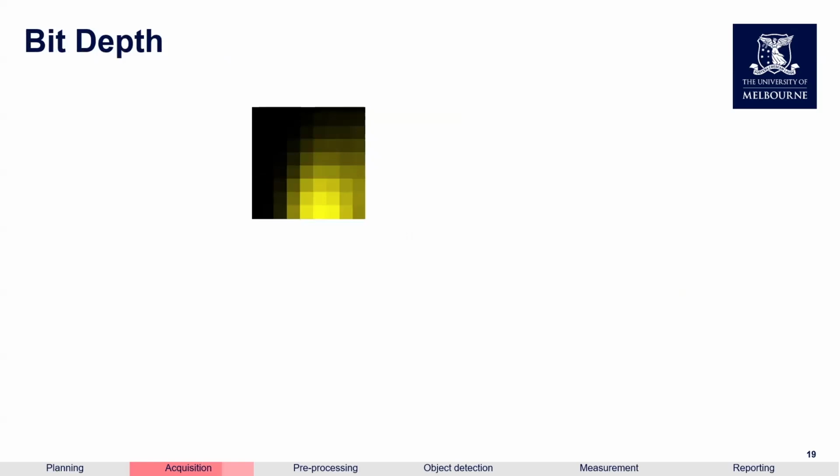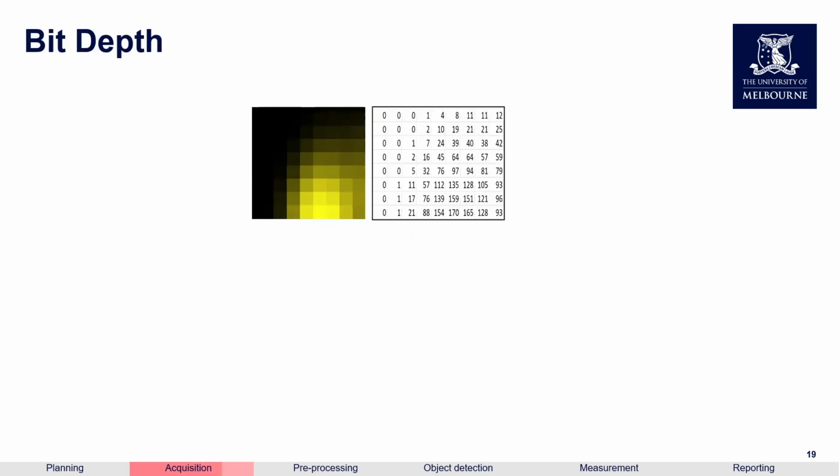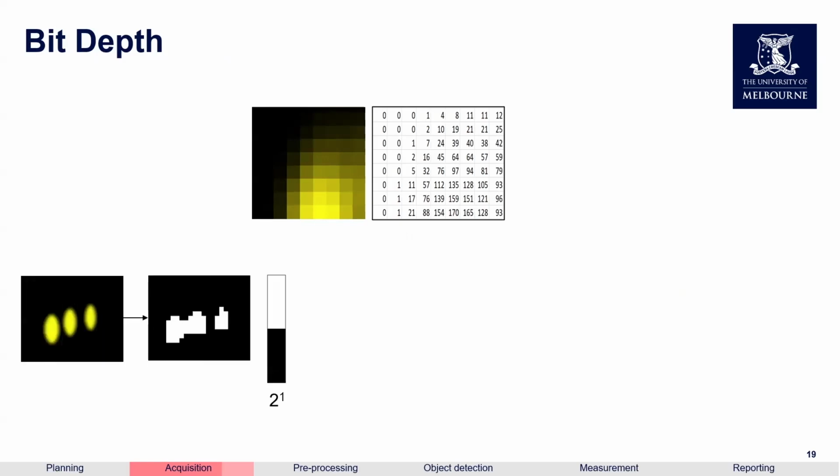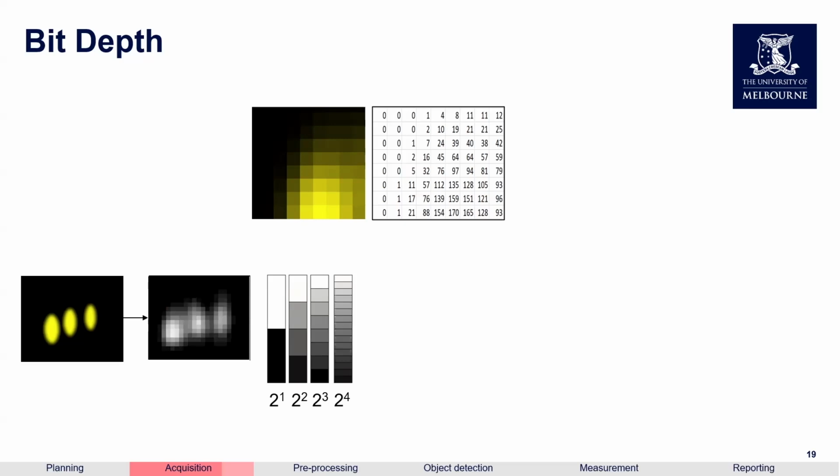Okay, next is the bit depth. Every pixel in your image has an intensity value, and when we convert the signal to a digital image, we can simply convert it as 0 and 1, or into 4 gradient steps, or 8 steps, or 16 steps, on and on.